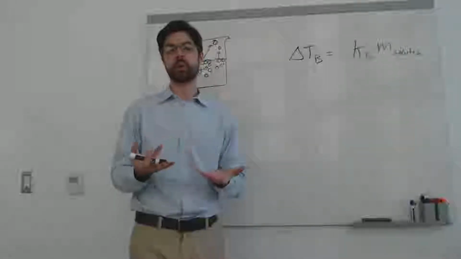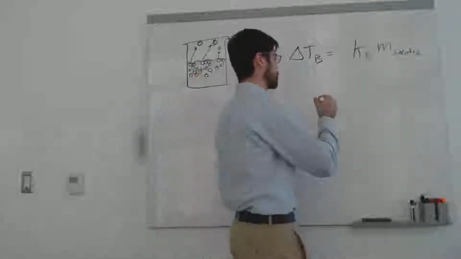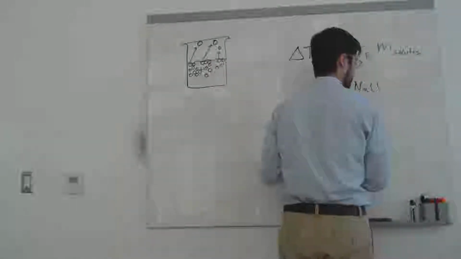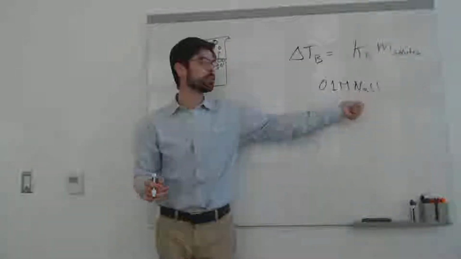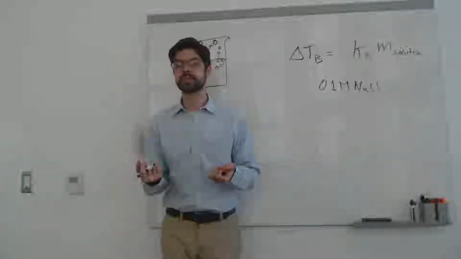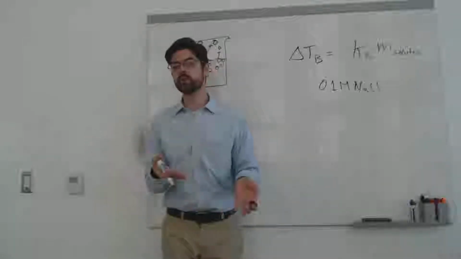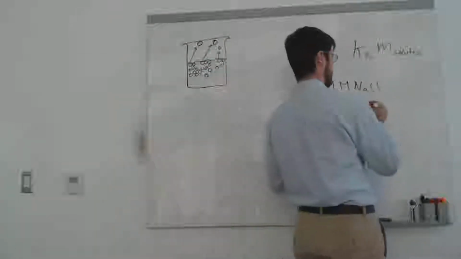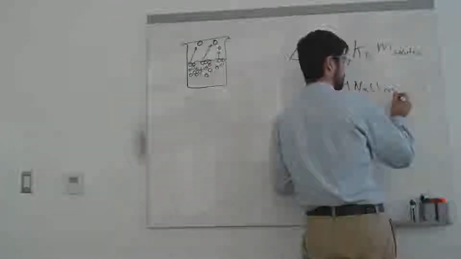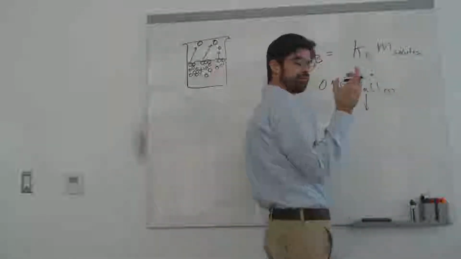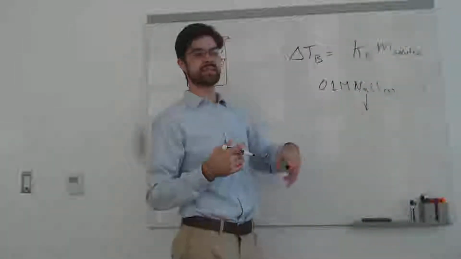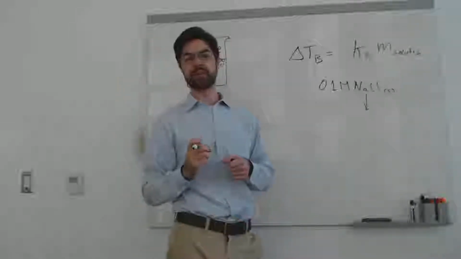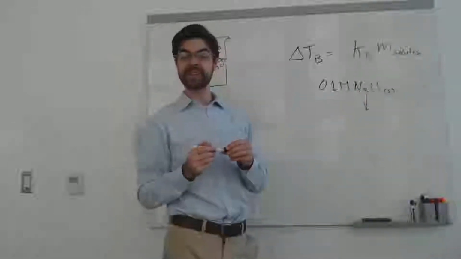So if I say I have a 0.1 molar solution of sodium chloride, well, we understand at this point that sodium chloride is an ionic substance, and ionic substances, when they dissolve in solution, actually separate into separate ions. So you don't have just sodium chloride as a molecule. We frequently like to think about molecules, tiny little bundles of atoms, like water is a tiny bundle of atoms. Sodium chloride is not a molecular compound.